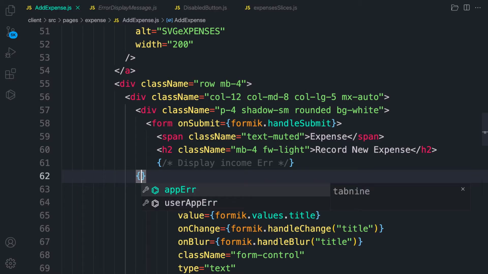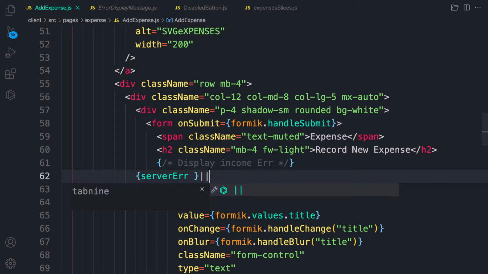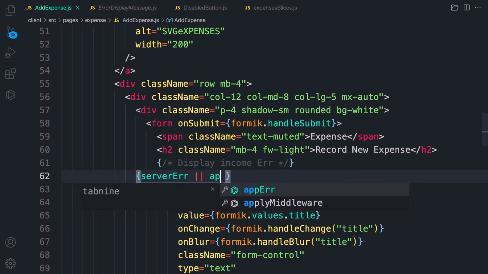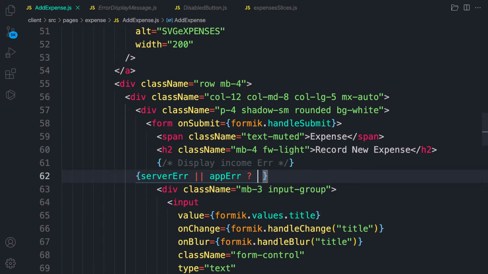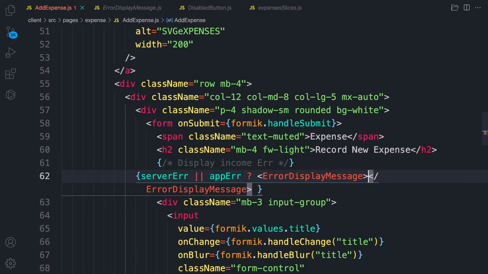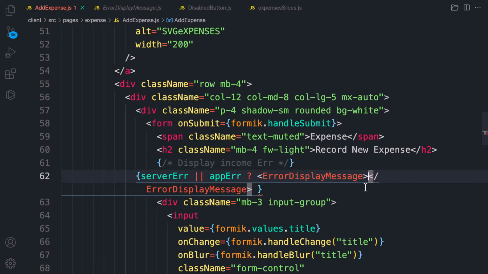So let's check here if there is server error or there is app error. If there is one, then let's call our error display message, because for error display message you are passing as a children, but not prop. That is why I'm calling it like opening and closing.